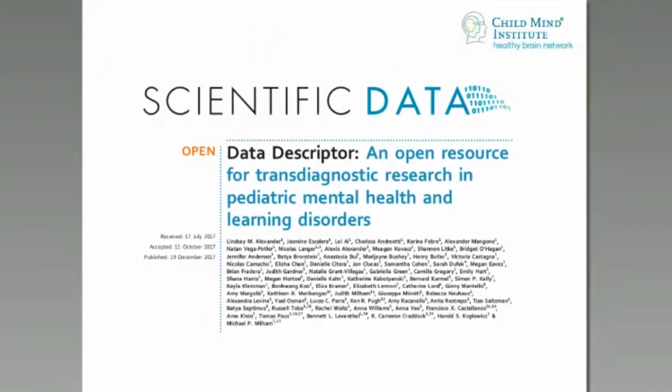What we created at the Child Mind Institute is something called the Healthy Brain Network. And this is an openly shared data set that we've been creating since about 2015, targeting an end goal of 10,000, which admittedly COVID has definitely brought some disruption to in the last year and a half. But built into this data set, what we did is we thought through a number of design things that we were after. One is transdiagnostic research.